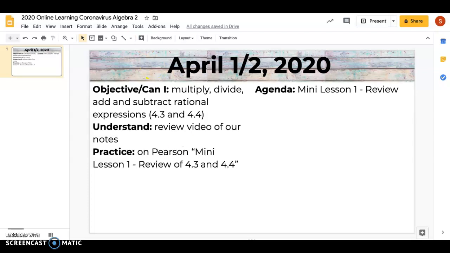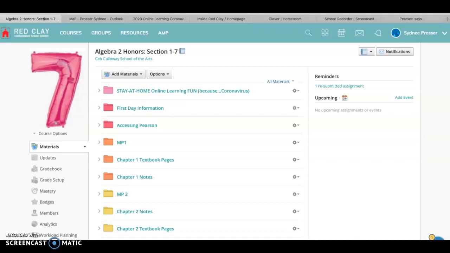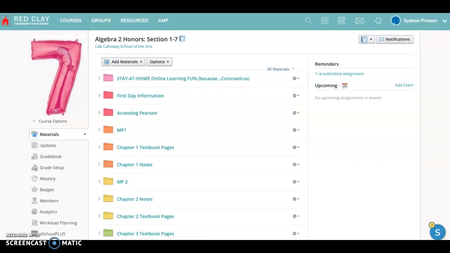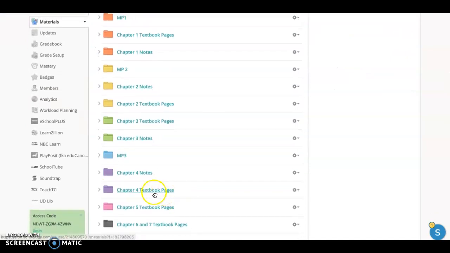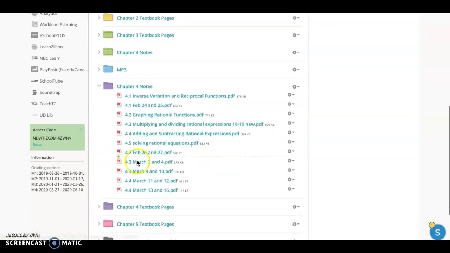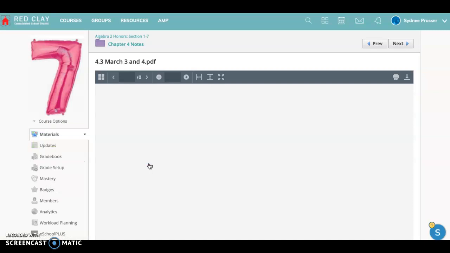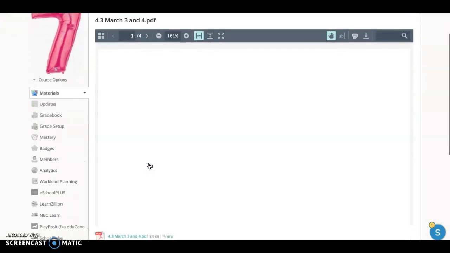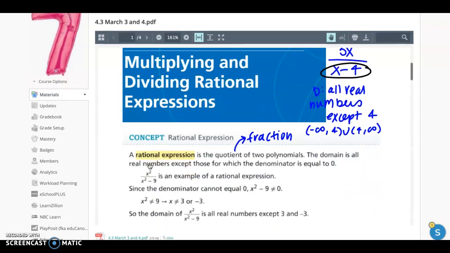So let's go here to Schoology. This is period 7, but it'll be with any period. So if you go to your notes, or if you don't have your notes, and go under chapter 4 notes, and then I'm going to start with 4.3. And all I'm going to do here is just walk through this example that we've already done, because you might already be good with it, you might not be, but it's been a while, so let's talk about it.